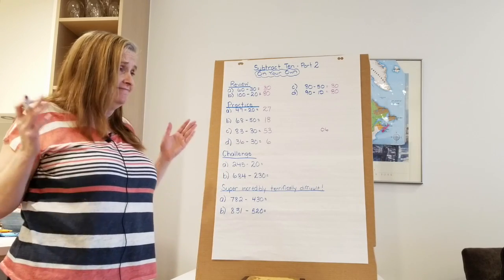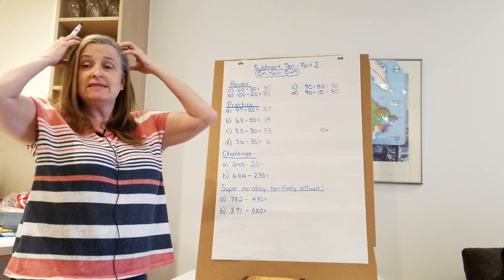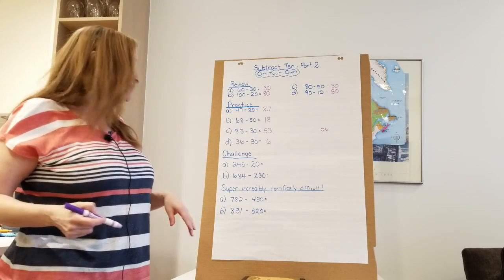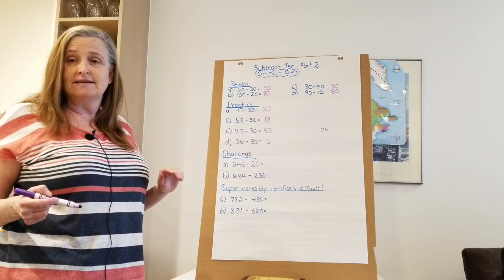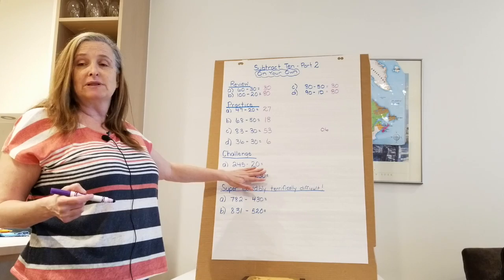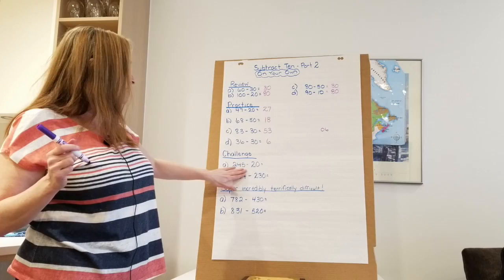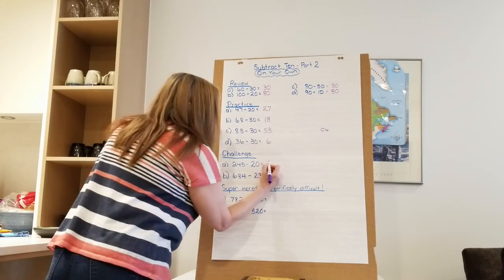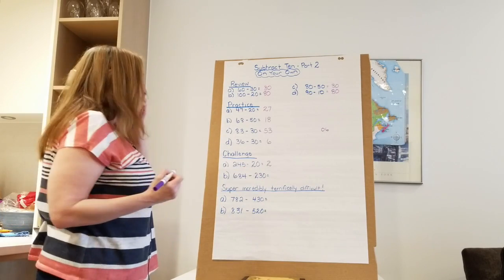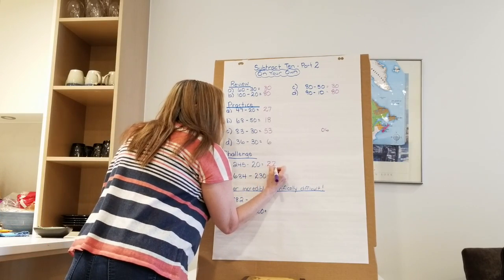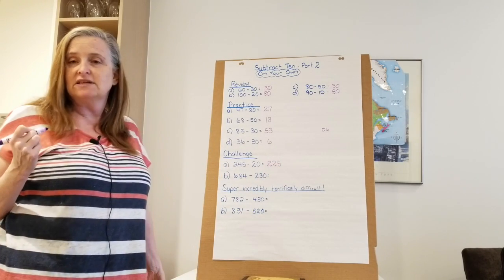We're on to challenge. Let's see who stretched their brain. Everybody else is just kind of hanging around and watching, maybe thinking they might stretch their brain even if they didn't try it. I have 245 take away 20. So imagine 245 kids were at the assembly, one class left, so 20 kids left. I have 200 and no hundreds, so I know that's going to be still in the 200s. Then I have 45 take away 20. Four tens take away two tens is 2. Five ones take away nothing is 5. There are 225 kids left there in that assembly.